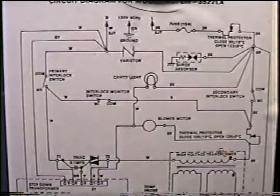Before we go on to diagnosing the high voltage part of the microwave down below here, I would like to go over another way that I mentioned earlier to test power to the primary windings. Of course, the one that I mentioned first is putting a lead here and here to see if we've got power, to separate the system to see whether the problem's in the low voltage or down to the high voltage. The way I like to do it, and it's much easier and less time consuming, is putting an amp probe meter on either one side of the windings or the other.